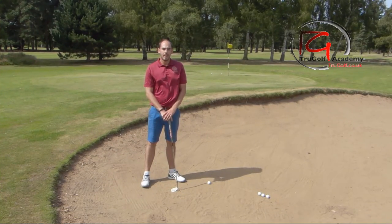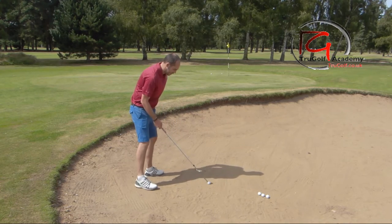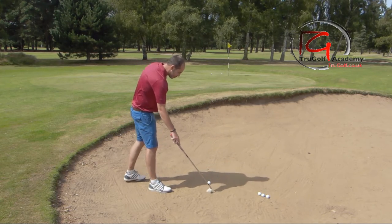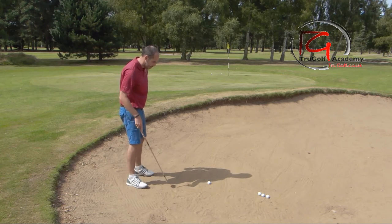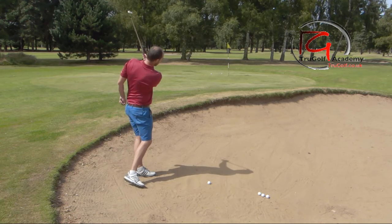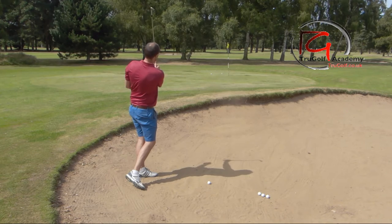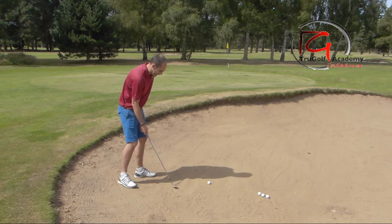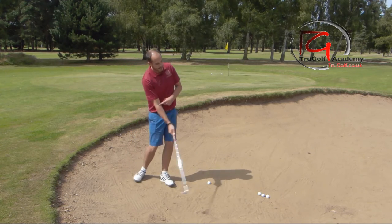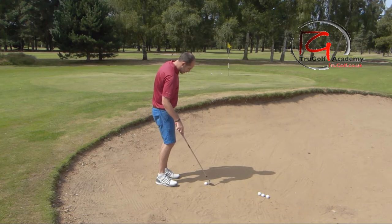So we've got the same drill but in the sand now. This might be a little bit scarier for you, but I want you to go ahead and have a couple of practice swings first of all and just get used to hitting the sand. A great exercise is just to draw a line in the sand — that's going to be the contact point, which will be a couple of inches behind the golf ball — and just go ahead and make some swings where you just get used to feeling that we're hitting the sand and allowing that club to pass our hands. Getting that sand contact, that nice high finish again — that 90-degree angle between our right arm and our club shaft. So let's give this a go.